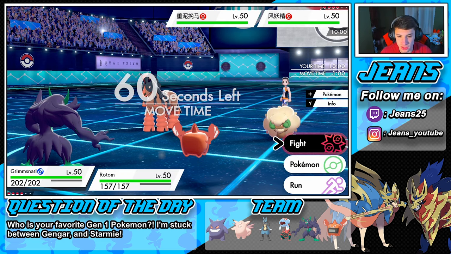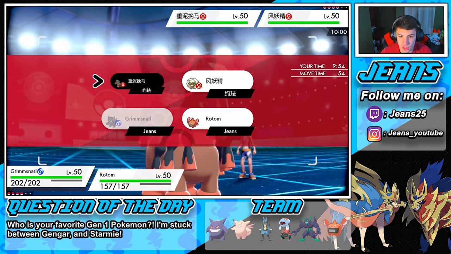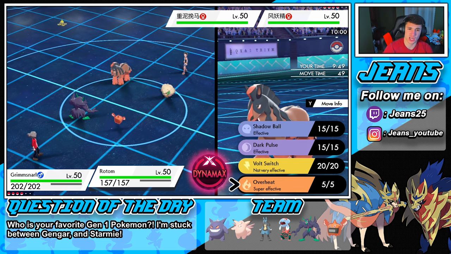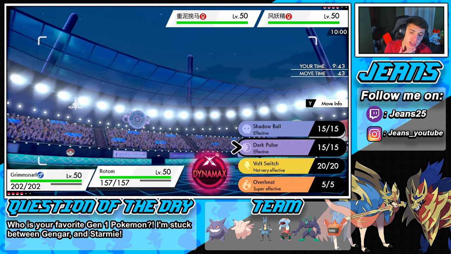A little bit of Reflect action? Or do we just go into a Power Whip? Let's set up this Reflect right off the bat, or we can go for a Thunder Wave on this Mudsdale. We go into a Thunder Wave on this Mudsdale, then we can potentially just go into an Overheat here and Volt Switch out. But I don't really want to. I said we just go for a Dark Pulse. Do we want to go for a Dark Pulse, potentially have this thing flinch?